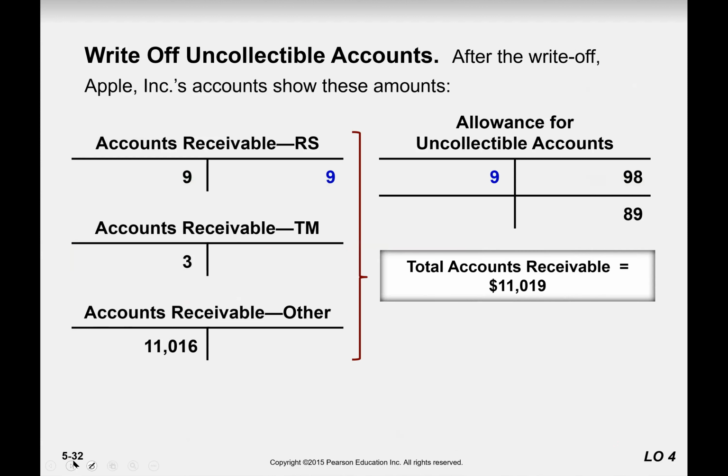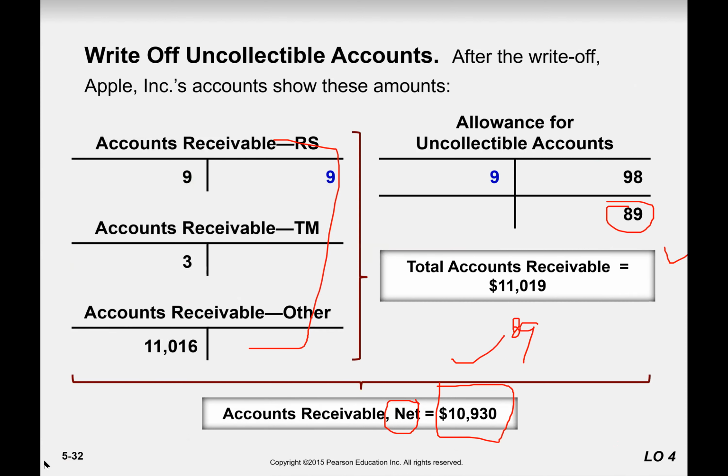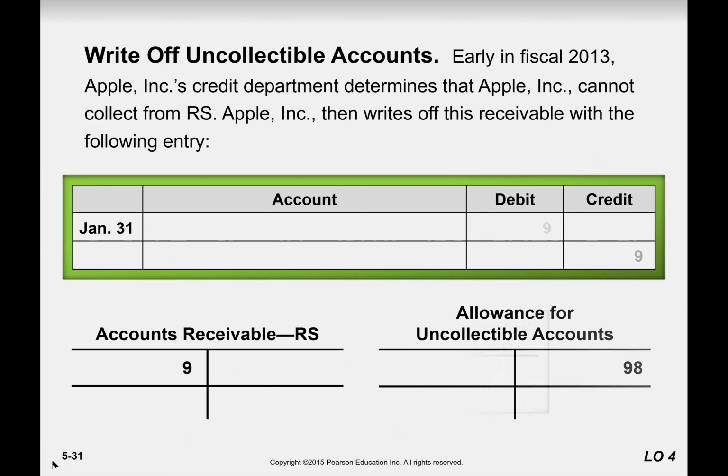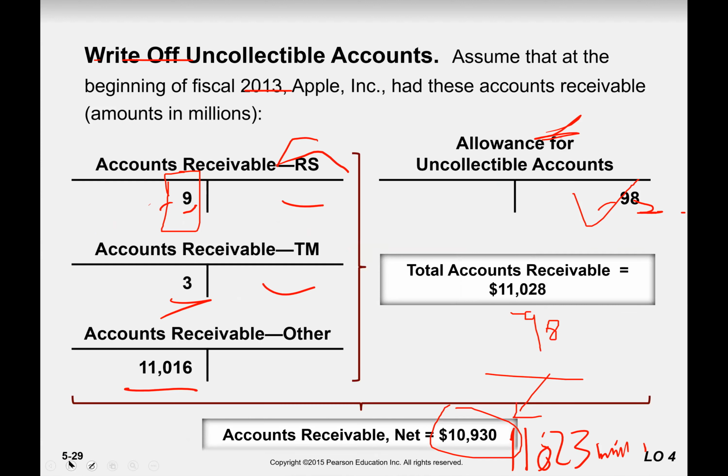Right? You see here, now our total account receivable is going to be 11,019 minus this allowance of 89. Answer would be again the same, 10,930. So you see here the net account receivable is not disturbed. If you forgot the previous example, let's just go back to here, whether we have the same total net. See?